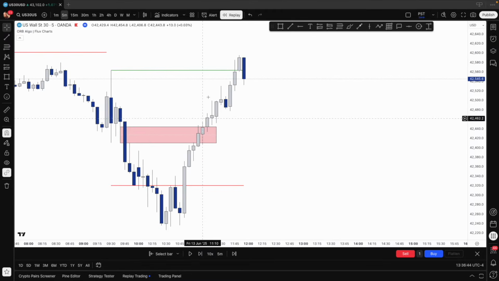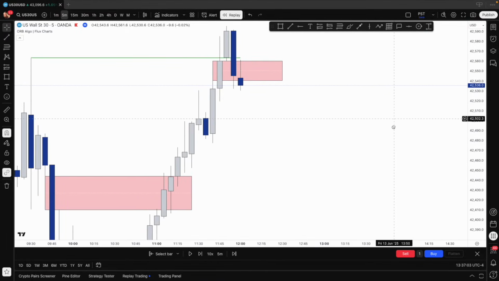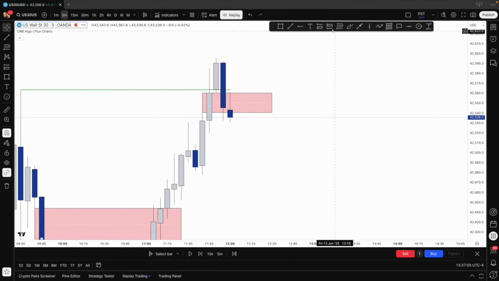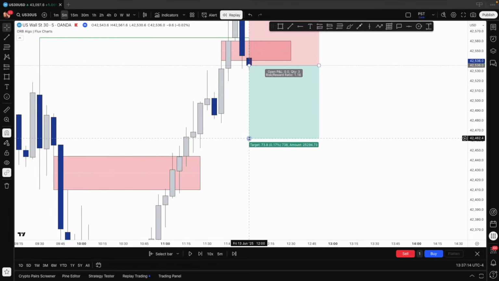So now we've gone all the way up. We actually swept the top part, and let's just monitor. We have a fair value gap resting right over here as well. Let's draw that out. If we get a candle closure below, we are going to enter straight away. As you can see, we have a candle closure right over there, so we can actually enter our trade right over there. Stops just above these highs, and we can target a 1 till 2.